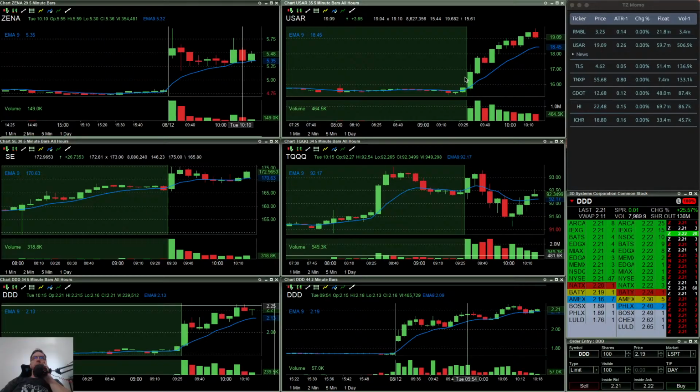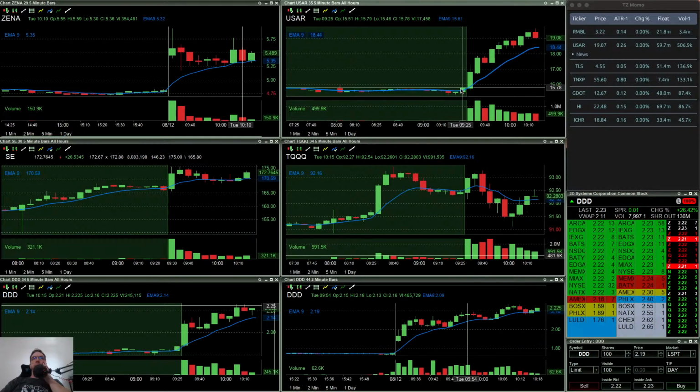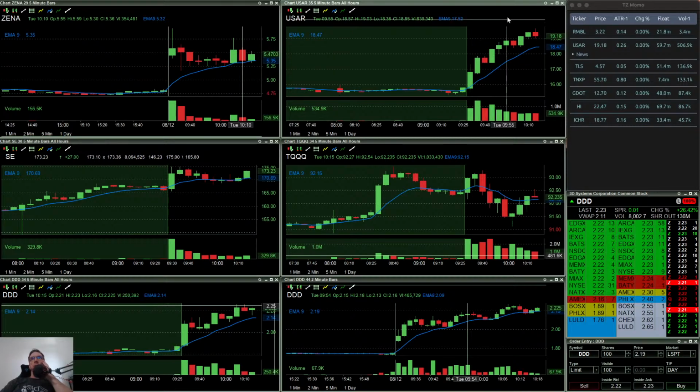But you could have gotten in on this right here. This USAR would have shown up right here because it's making higher highs, higher lows from the 5-minute previous. Actually, this is what, a 2-minute? No, that's a 5-minute. So you would have gotten in on the break of 17.29, and you're already up like 19.29, 19.17, 18. That's like a $2 move you could have had.